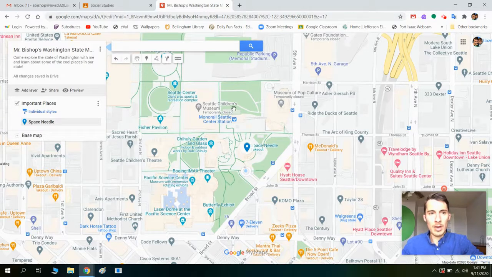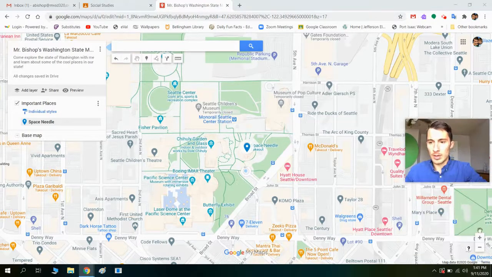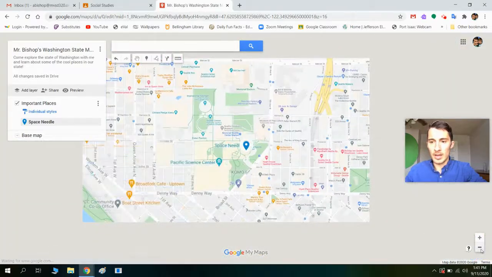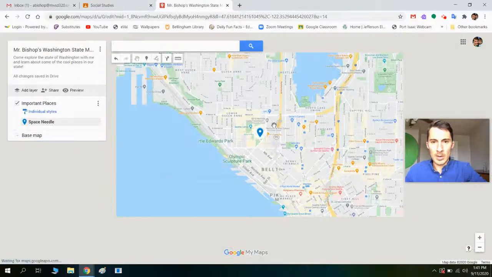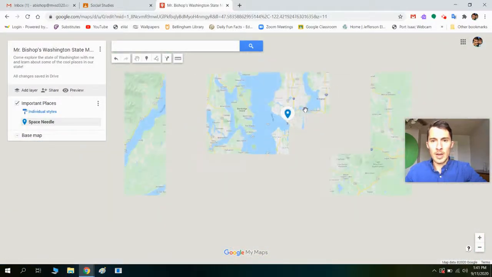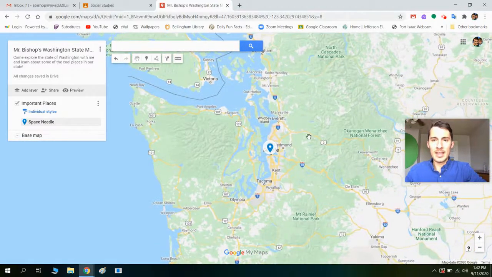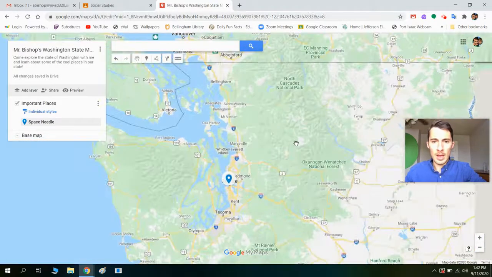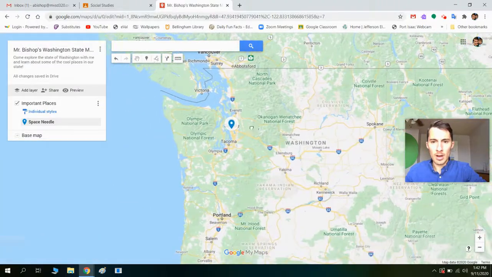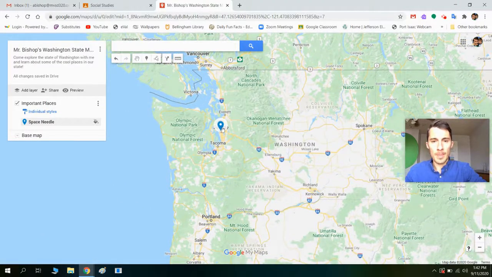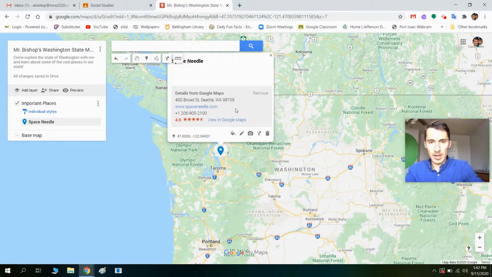Okay, so now what I'm going to do is using my mouse, I'm going to zoom out, although I think you can also do it here by clicking on this minus button. So I'm going to zoom out, zoom out, zoom out, zoom out. You'll see that it's pretty far zoomed in right now, but you can see that now that has a little flag there on the Space Needle. But we're not just going to stop there, because what we're going to do now is we're going to click on that. I'm going to get rid of this detail because I don't need all this random stuff on there.